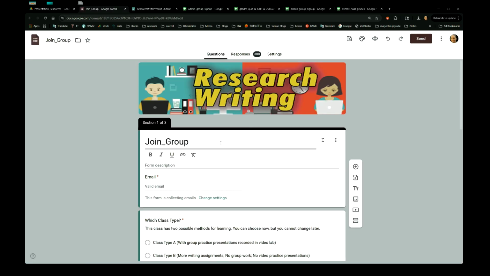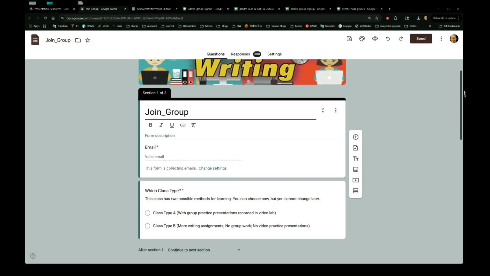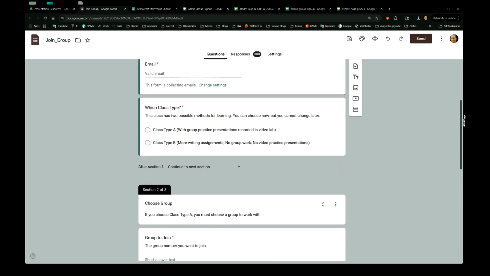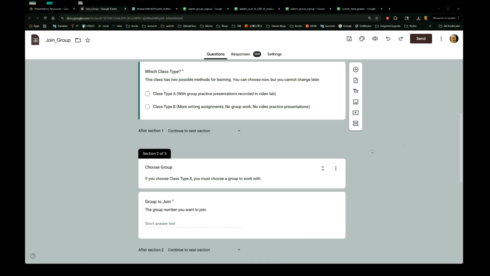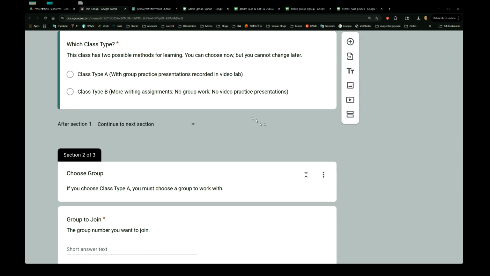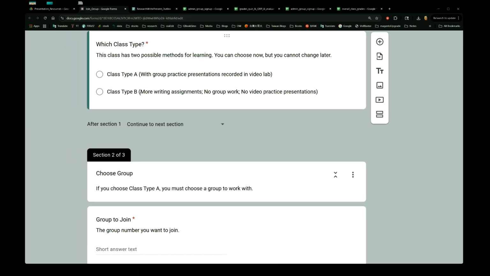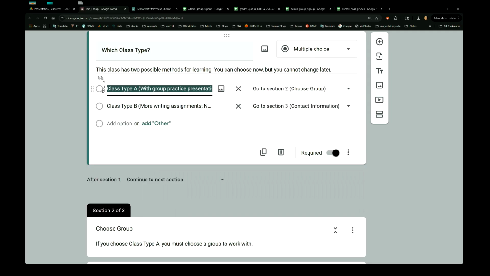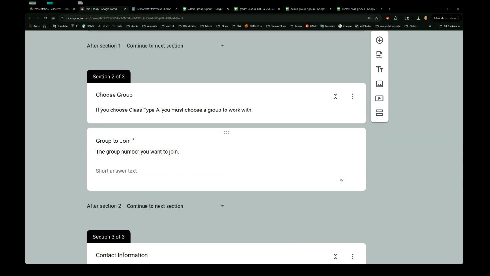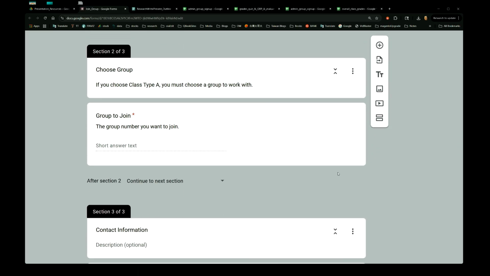I've designed the form here. We're going to use the same form for class A or class B. It's not going to be different, but you can see right here up at the top, I have a selection of class A or B, a radio button, so the user could choose either one. We're going to automatically fill that in. You'll see in a second. And then if you have a group, it would show the group.